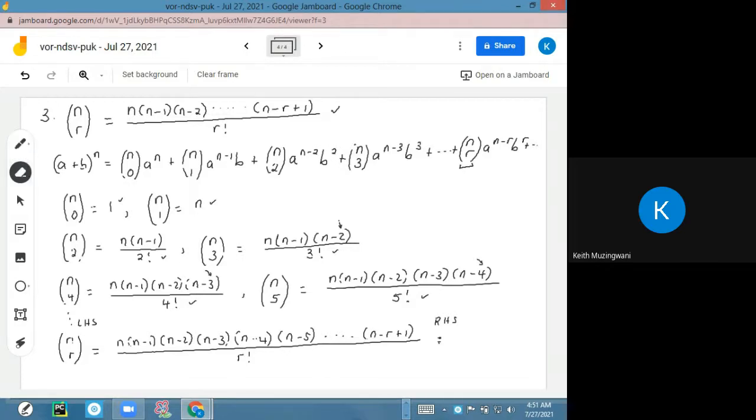So what we are doing on the last term here is we are subtracting, for it to look like this, we are subtracting r minus 1. Okay, a smaller term. Now, if you're subtracting r minus 1, it's true that 4 is the same as 5 minus 1. 3 is 4 minus 1. 2 is 3 minus 1. 1 is 2 minus 1.